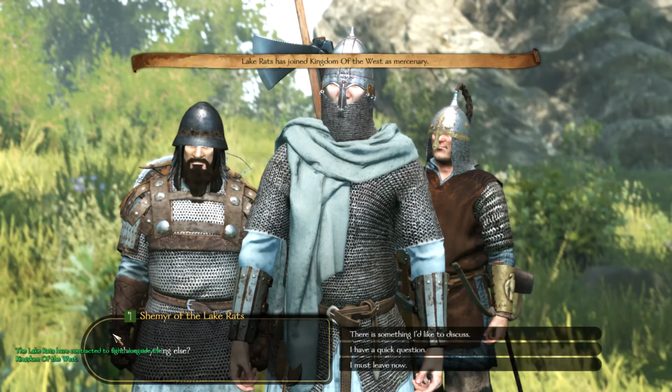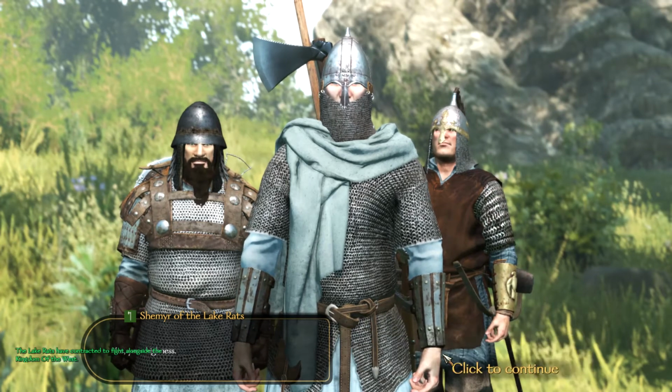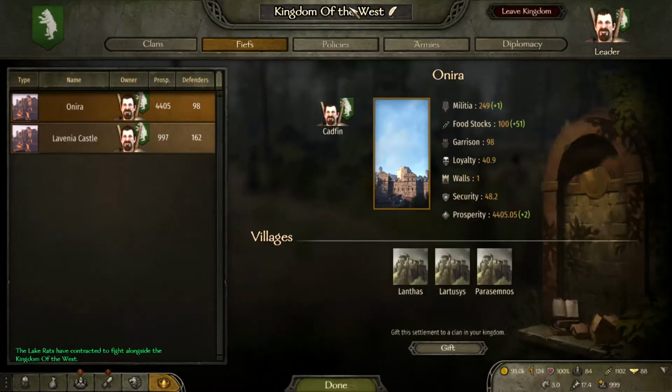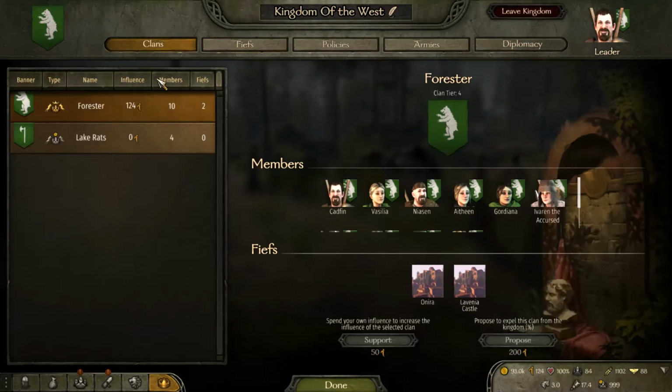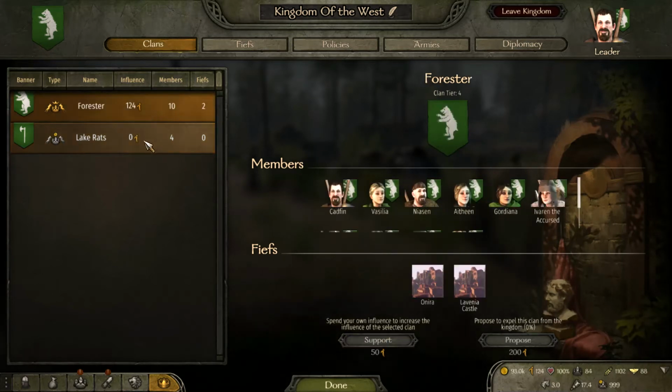So we'll go, yep, that's fair, go ahead and join us. And there we go, his flag changes, they've joined our kingdom, and now we have all of their clan members. Now if we go into our kingdom, go into our clans, they're going to pop up here as well. We can support them, give them more influence and more titles basically in our kingdom itself.